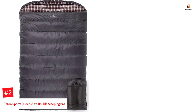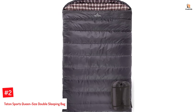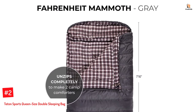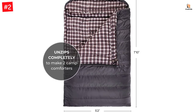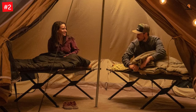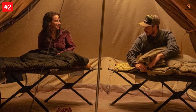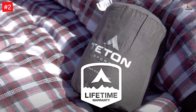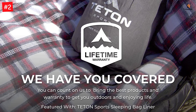Number 2: Teton Sports Queen Size Double Sleeping Bag. Here's a queen-size double sleeping bag with taffeta outer material and cotton lining for comfort and warmth. The Teton Sports Fahrenheit Mammoth Double Sleeping Bag provides warmth in 0 degrees Fahrenheit to 20 degrees Fahrenheit temperatures. Anti-snag zippers and added padding around the shoulders keep it leak-free. Soft cotton flannel lining and zipper and shoulder draft tubes keep the warm air in. It unzips on each side and the bottom for easy access, with innovative fiber fill for warmth. Teton provides a great compression sack — start at the bottom, stuff the bag in, then tighten the heavy-duty straps.